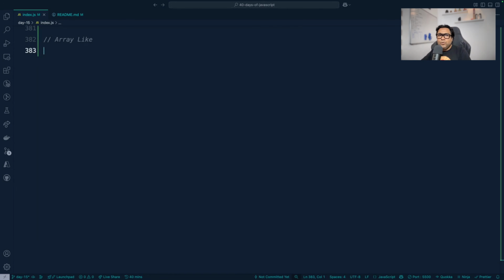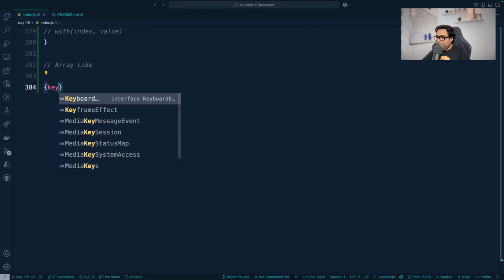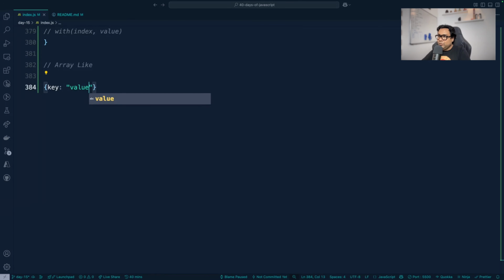In JavaScript, we know that objects are used to store multiple values in a complex data structure. What is an object? An object that we create using these curly braces, and inside these curly braces, we create a key and then assign a value to this particular key. That's how we create objects, and all the properties, which are nothing but a combination of key-value pairs, will be comma separated in an object. We know that. And on the other hand, what do we know about the array? An array we create using the square brackets, and it can hold elements at an index, and each of the elements will be comma separated inside an array.